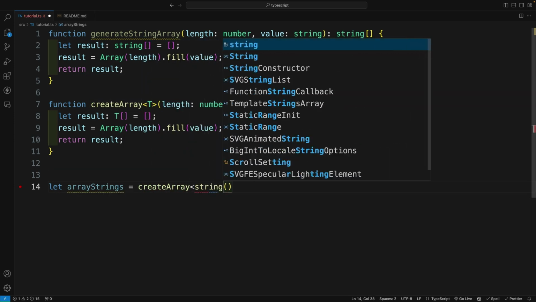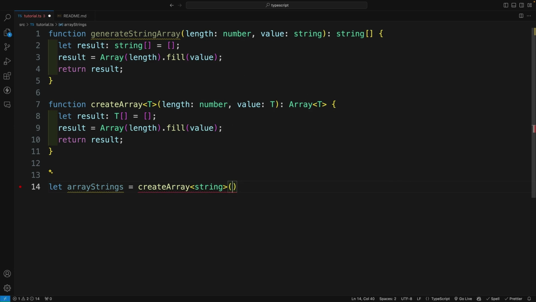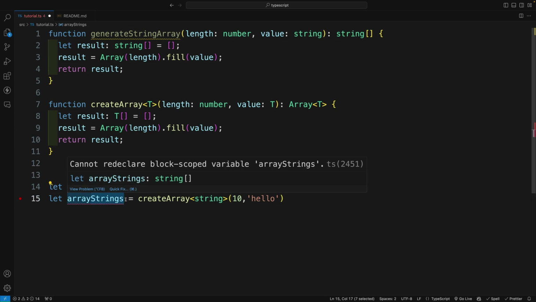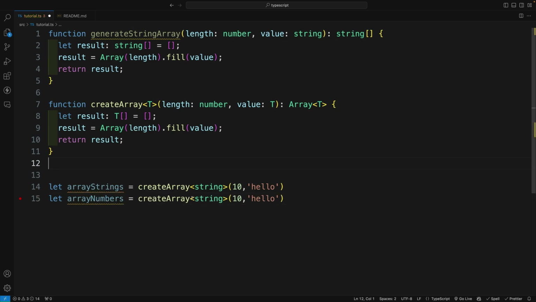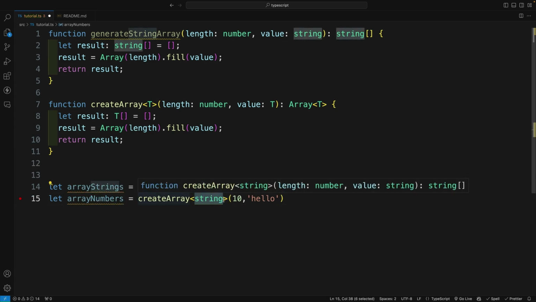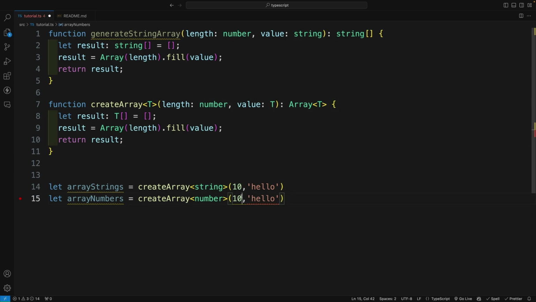We want to provide a string over here. And as far as the value, let's go with 10. The more, the better, I guess. Let's copy and paste and let's call this numbers. So numbers, this will be a number. Let's go with 15. And as far as the value, I'm going to go with 100.